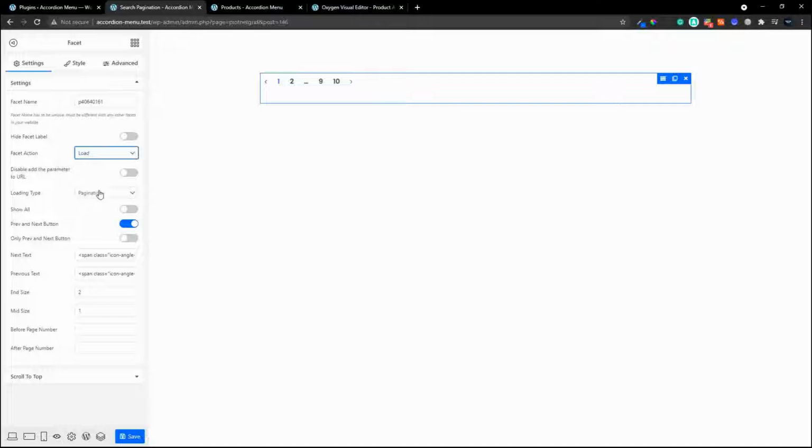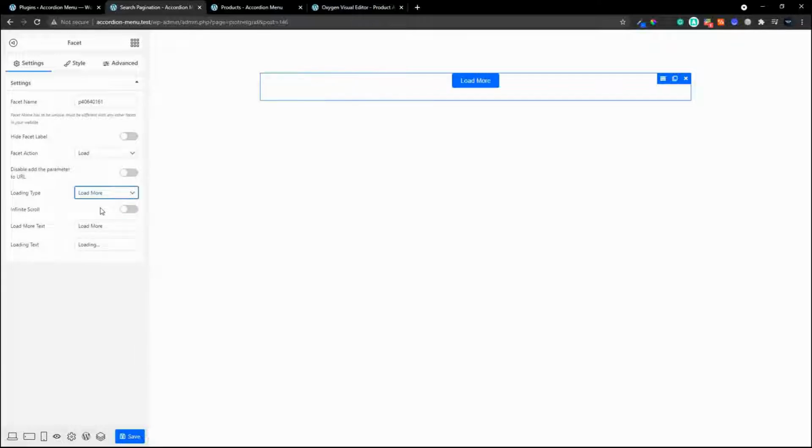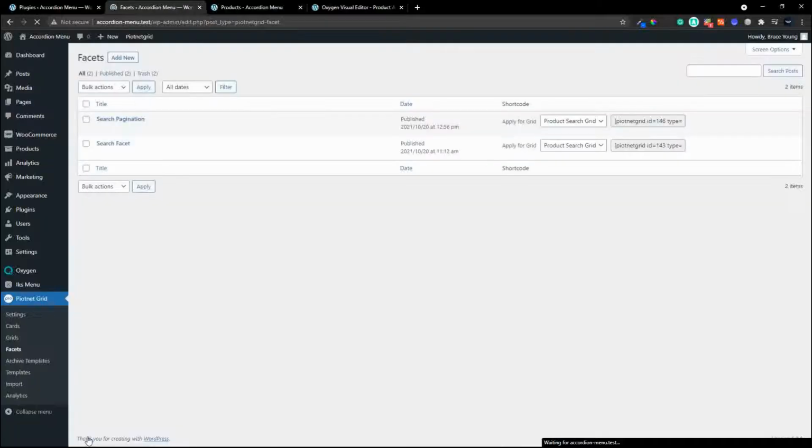Facet action, and there you can see we have pagination, but what we can also do is make it more interesting by doing load more. So we can load more, or we could also have a post per page. So how many posts we would like, but in this case we're just going to have a look at how to add a load more. So there we have our load more button, and it's nicely centered, and we'll leave it at that for now. Then we'll hit save.